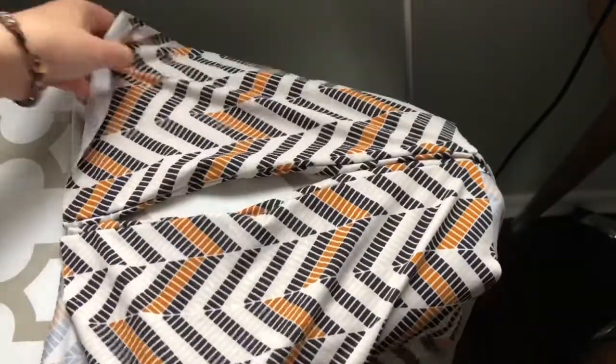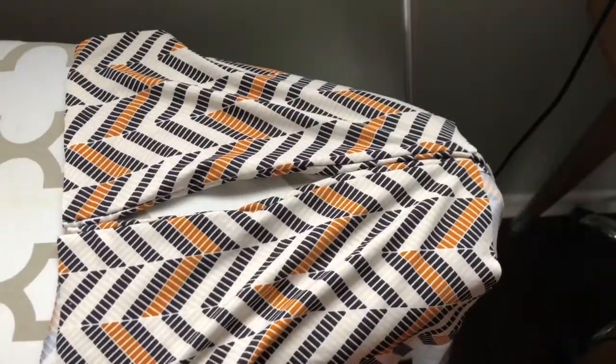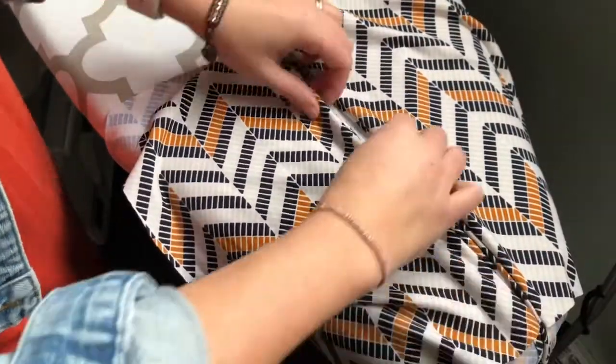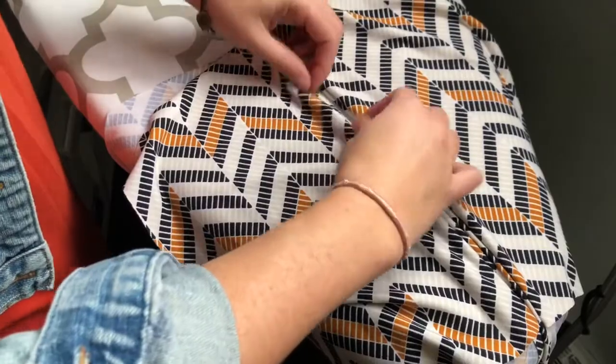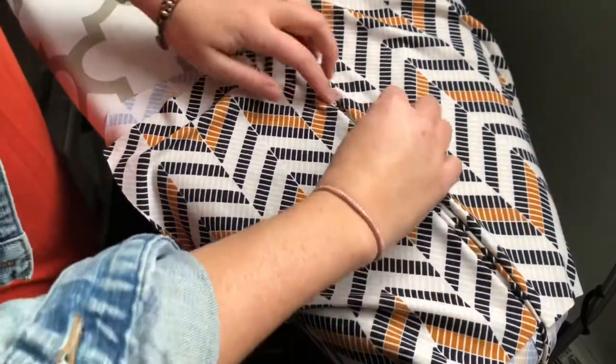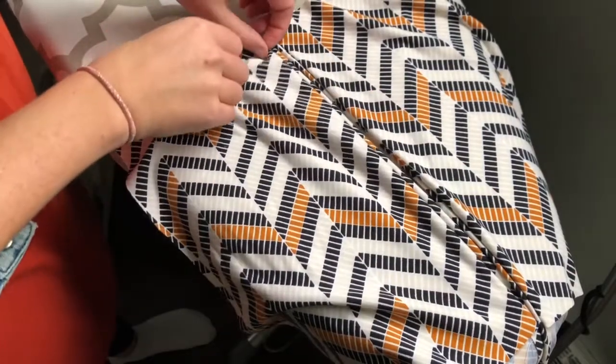Okay, so now you're kind of looking at it sideways here, a pocket piece here and a pocket piece here with the opening, because I didn't stitch in between the dots here. All right, so I'm just going to give this a light press. You want your seams to be kind of on the edge of the fold.